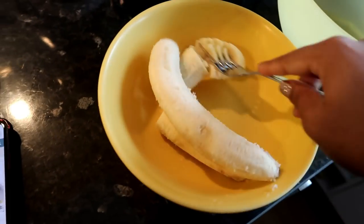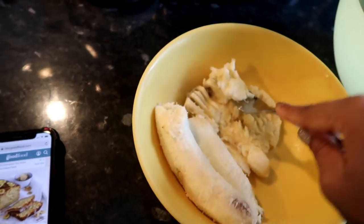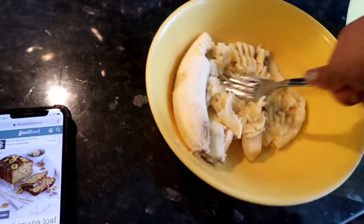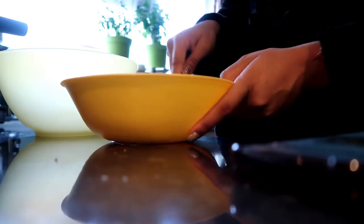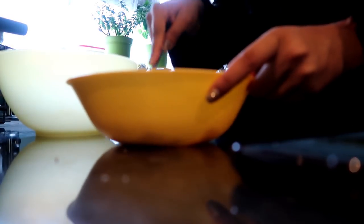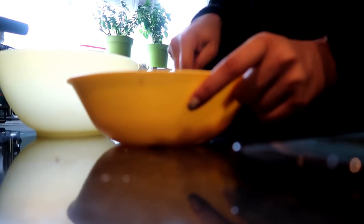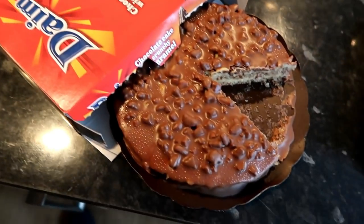So I'm going to take a fork and mush up these bananas. They have to be really, really ripe, and these are just perfect. Like so, guys, it's all ready. I've got some cake out. I don't care, I'm going to eat a cake while making cake.